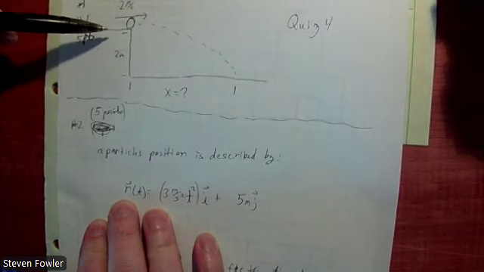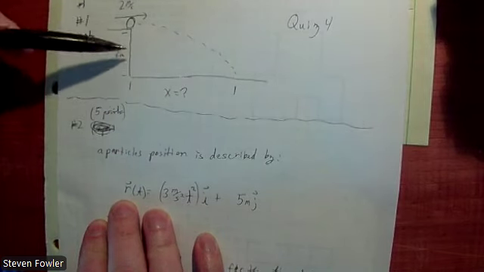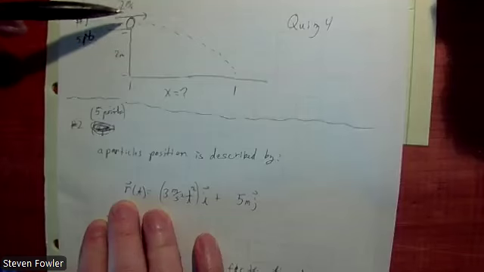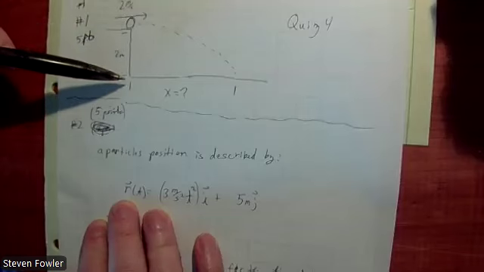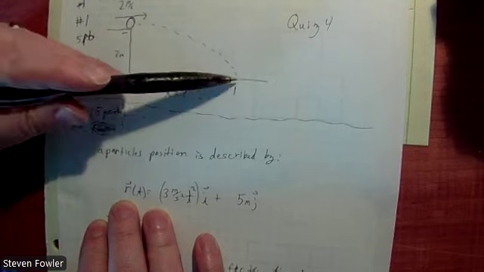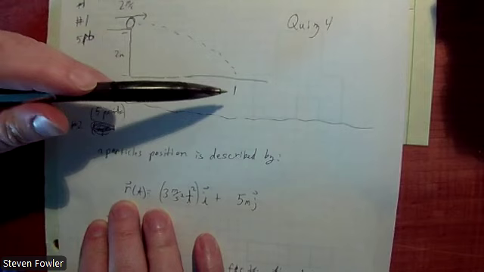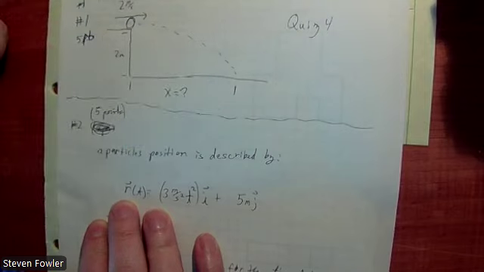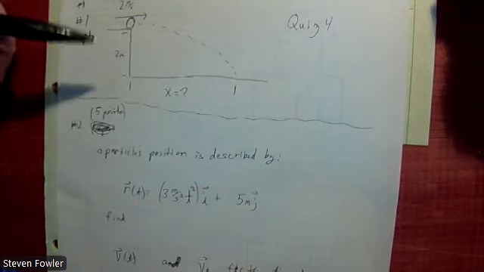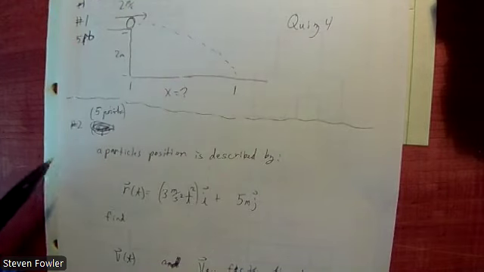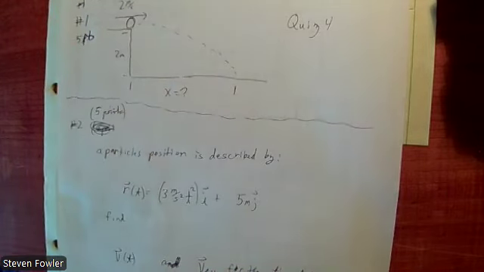You've got a projectile getting rolled off of a wall 2 meters high at a horizontal 2 meters per second. We want to know how far does it go out in the x direction before it hits the level ground 2 meters down. That's one problem. And by the way, pause it if you need to get more information here.